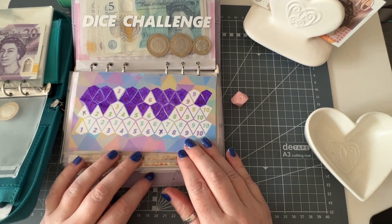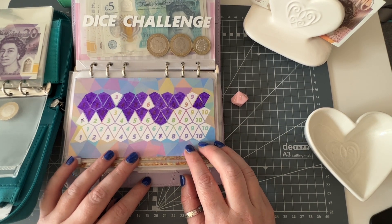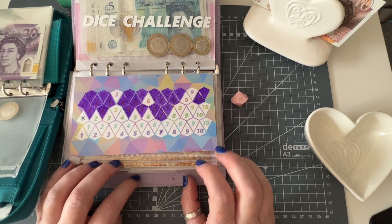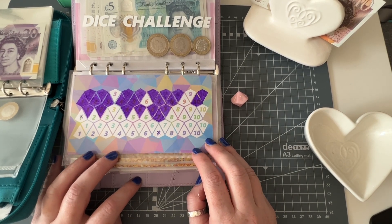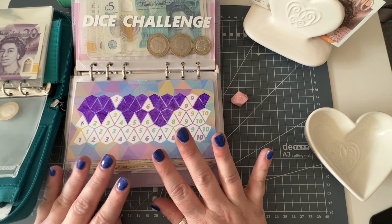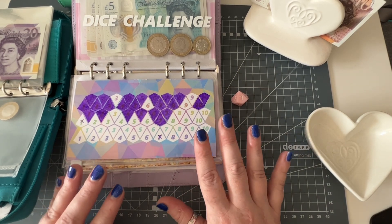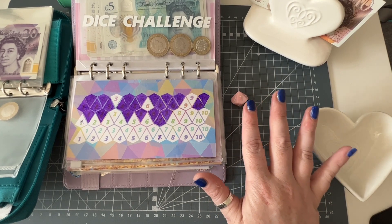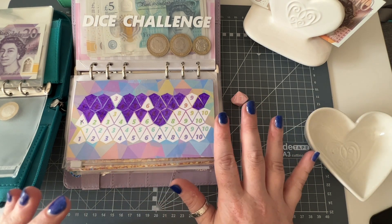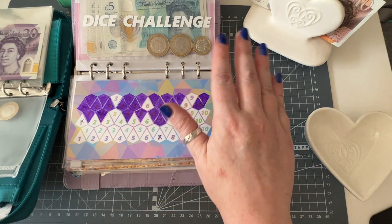Now last week, if some of you saw my video, I had an unbudgeted spend — and this was the second unbudgeted spend this month — because I had to renew my driving license. Lucy Luxor said I had to atone for my sin and I asked what my punishment would be. She said I had to do the Knockout Nine. I'm scared of the Knockout Nine challenge — I love watching you all do it but I'm petrified of it; I'd have no money. So she said I had to roll an extra time on my dice challenge.